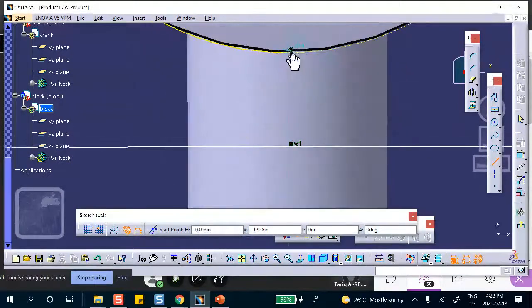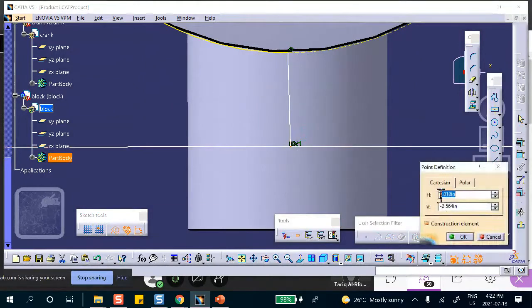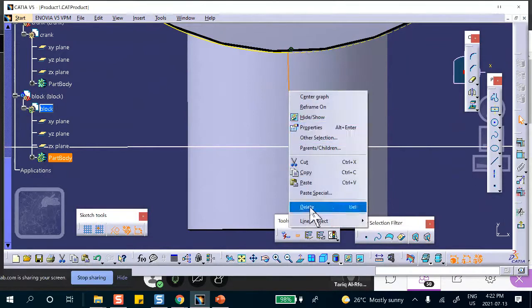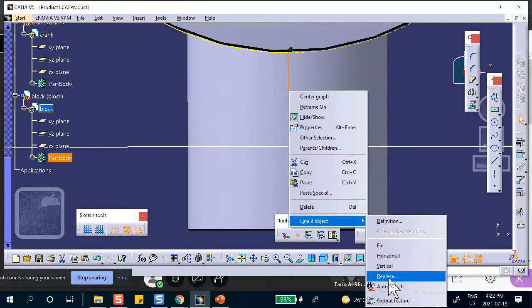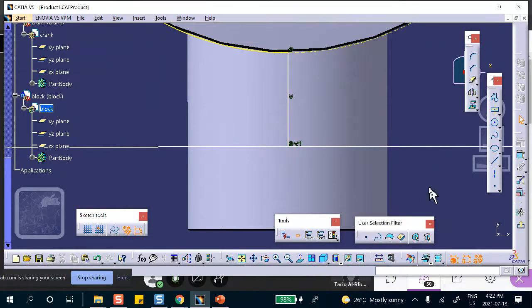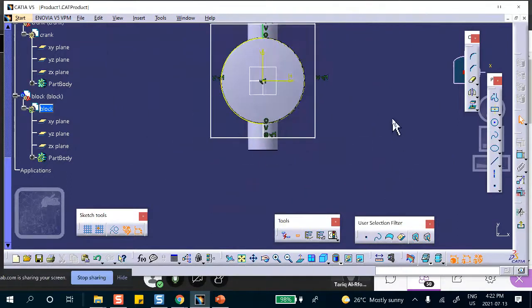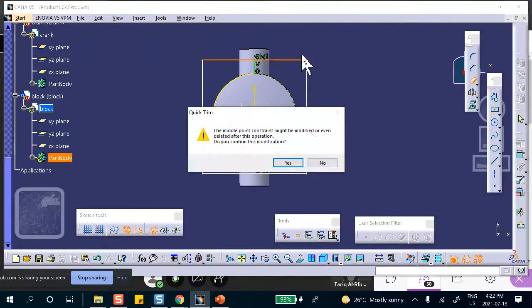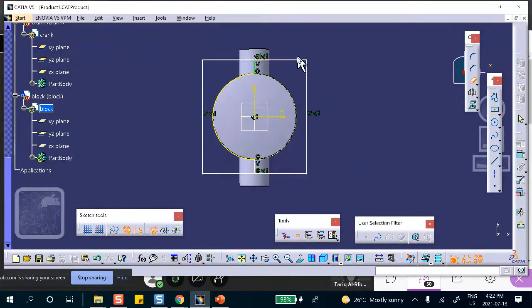Where is that place that they meet? Right there to there. Vertical. Vertical. There we are. We'll just do another quick trim. So another quick trim, get rid of this. What's it saying?